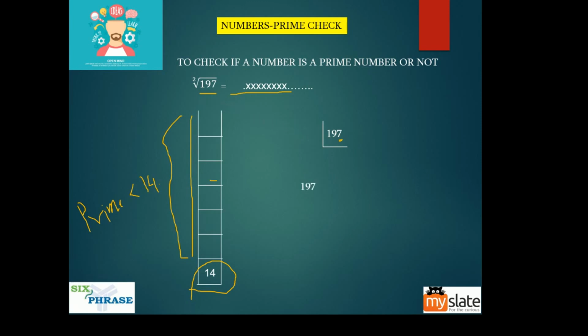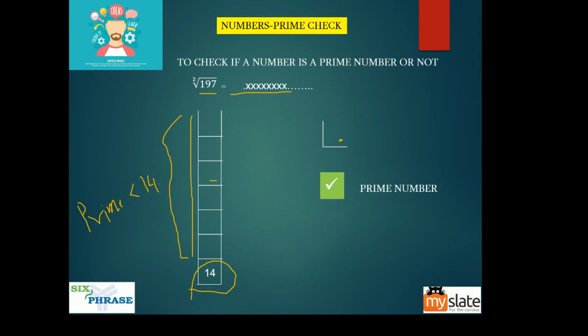You can say 197 is a prime number, because what it means is only 1 and 197 are factors of 197. Instead of checking all the numbers from 1 to 197, or all the prime numbers, it is sufficient that you take the square root of 197 and check the prime numbers which are below the square root. Here the square root was about 14, and only the prime numbers below that were used to check. And that is sufficient.